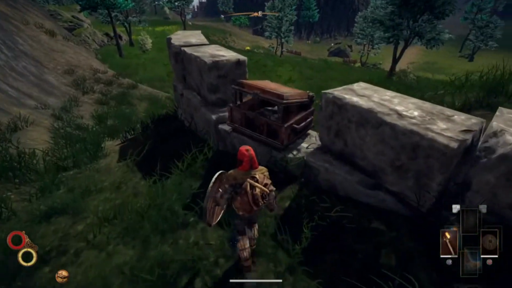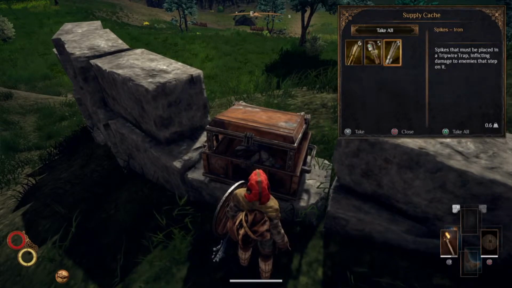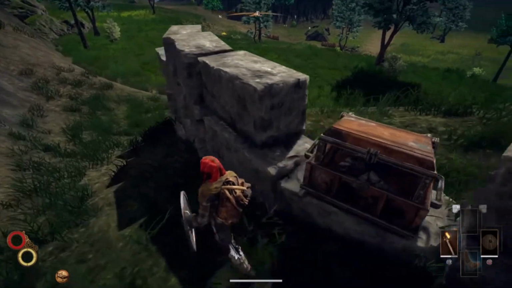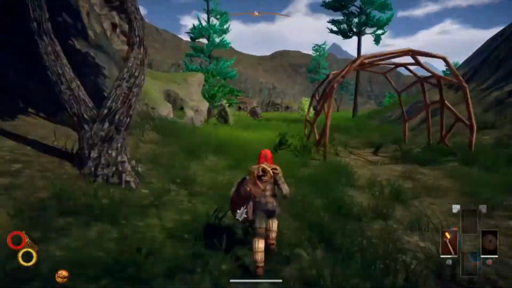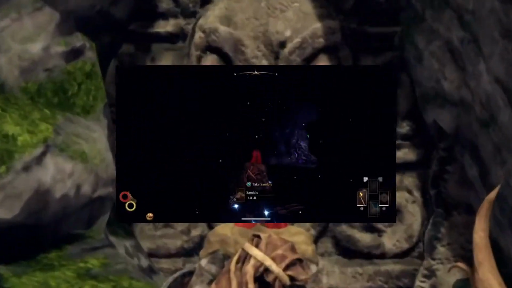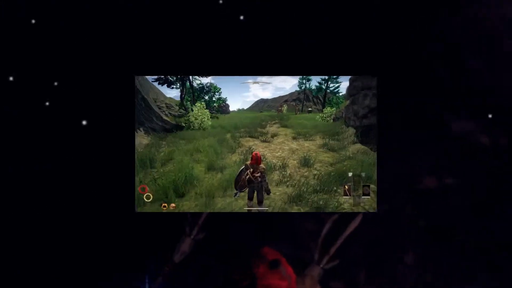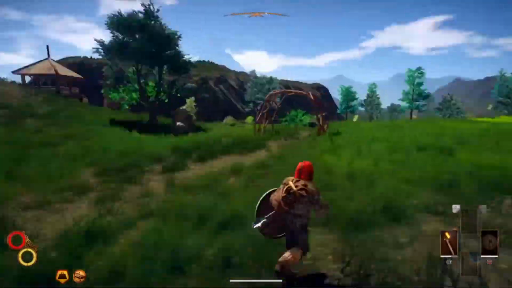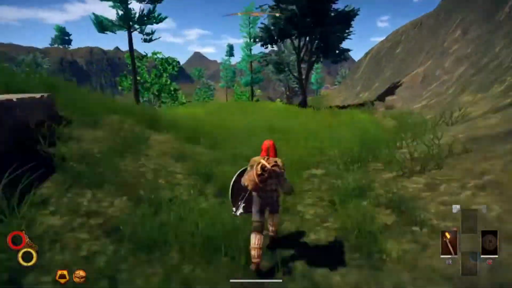And this time I took a little shortcut and actually ran across a supply cache over here that has some spikes and a tripwire trap and arrows in there, but I didn't pick any of that up. Maybe I should have and just gone back and sold it in town, but I just kept on going back to the cave and picking up some stuff, and then heading on back. I was focused on my strategy.